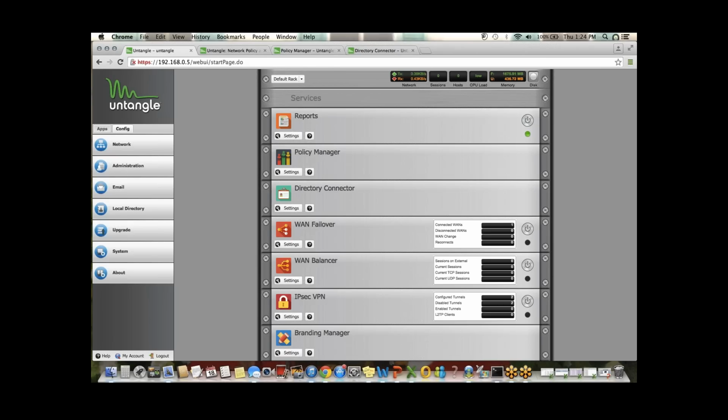Policy Manager works by allowing you to create virtual racks. What we consider a rack within Untangle is a group of policies. It's much like a traditional server rack, but unlike those server racks, the Untangle virtual rack can contain multiple devices or applications that perform different functions on network traffic. As we go through the demo, you'll be able to see what I mean by that. It'll make a little bit more sense. With web filtering and content filtering, Policy Manager allows you to create policy rules and send traffic to different racks, which can contain multiple independently configured apps.